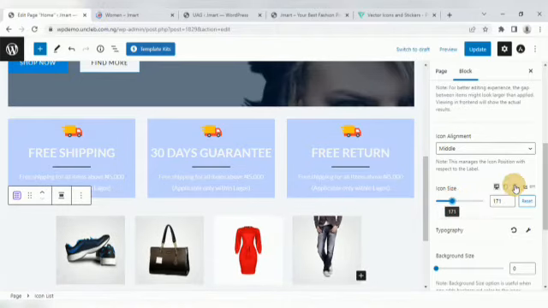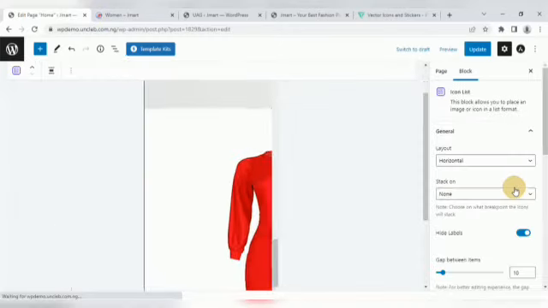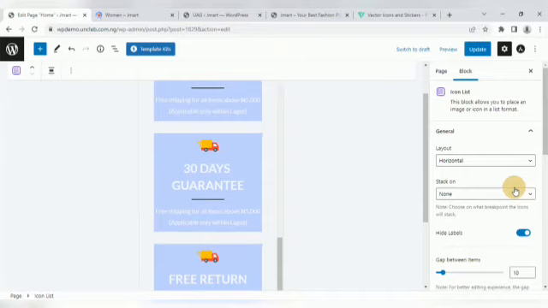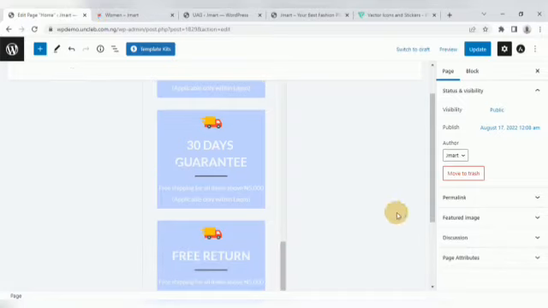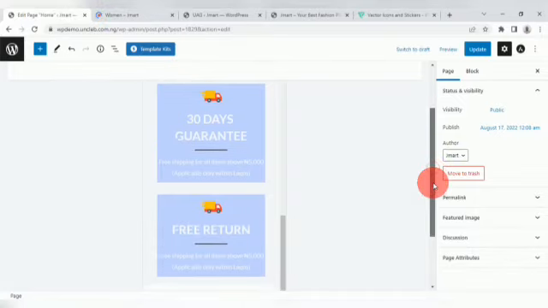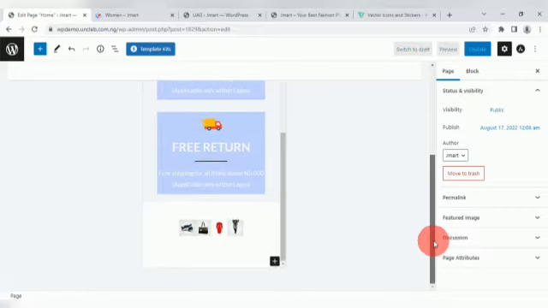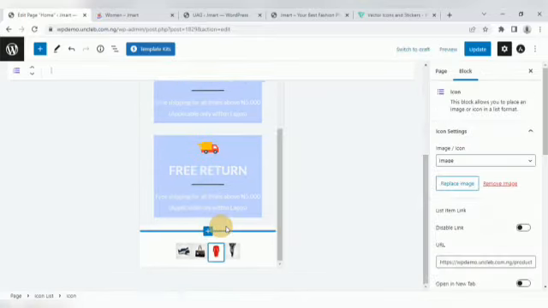Then you can go to phone, click on this setting for phone, and reduce the size. Come to this place, let's scroll down. Okay, so for phone, click on this, so you can set the size for the entire stuff.